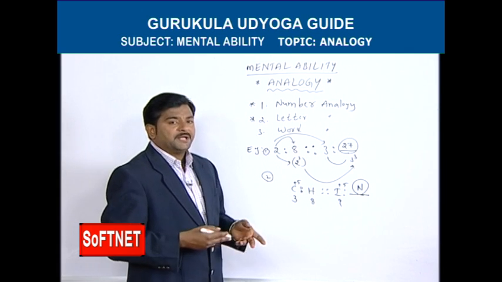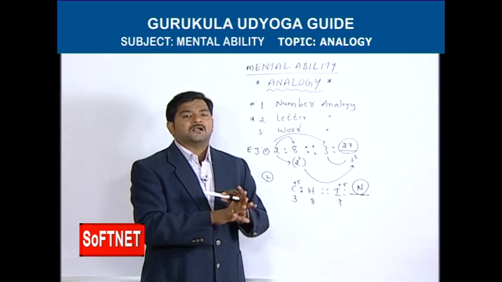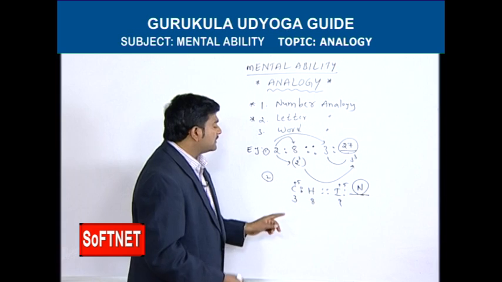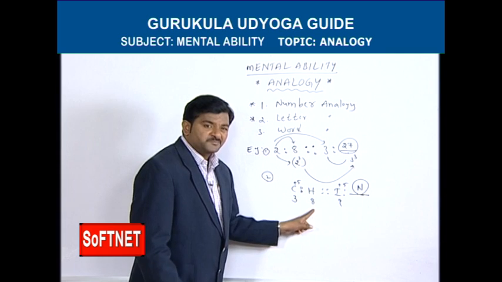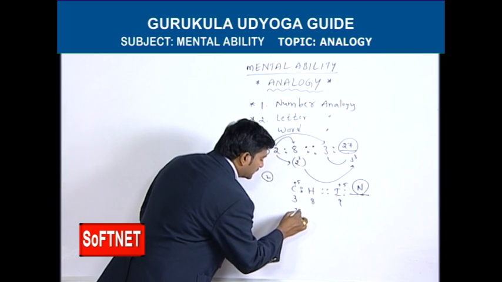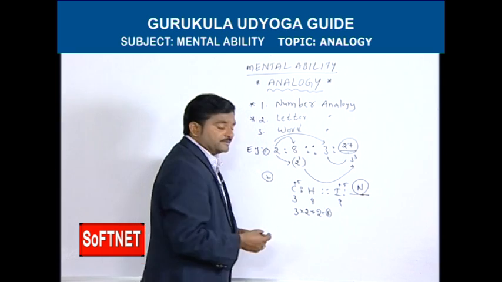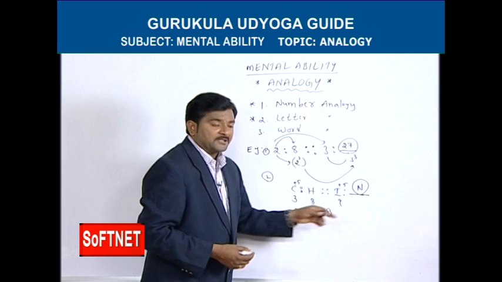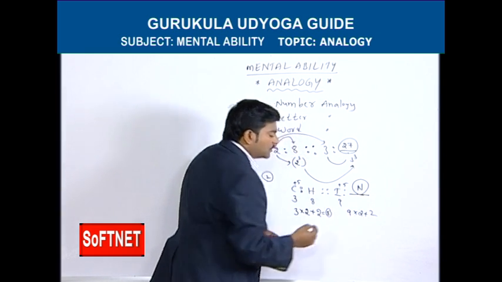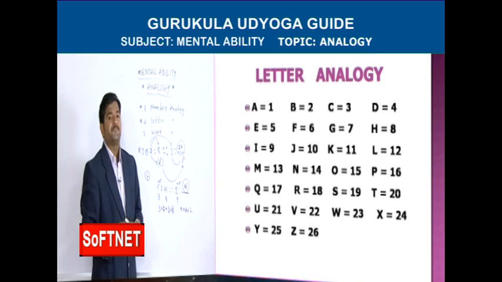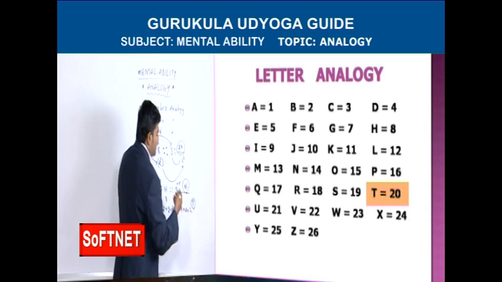Or you may think in this way also. Just now I told you many options can be possible. But ultimately it depends on the given options. Controversy options won't be given in exam hall. So let's say you may think like this. How? 3 into 2, 6. 6 plus 2, 8. I hope you understood. 3 into 2, 6. 6 plus 2 equal to how much you will get? 8. So same concept you need to apply here also. How you can write? 9 into 2 plus 2. 9 into 2, 18. 18 plus 2 means 20. So 20 means what we can say? T we can say.